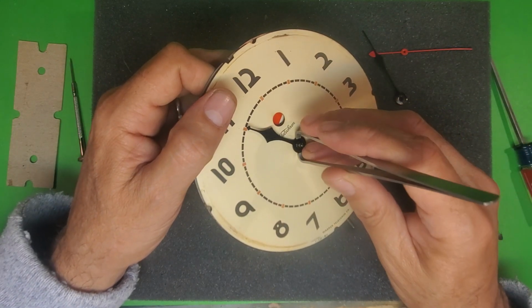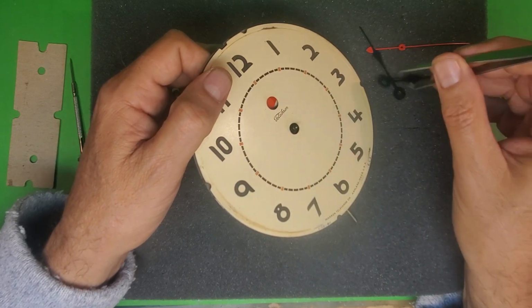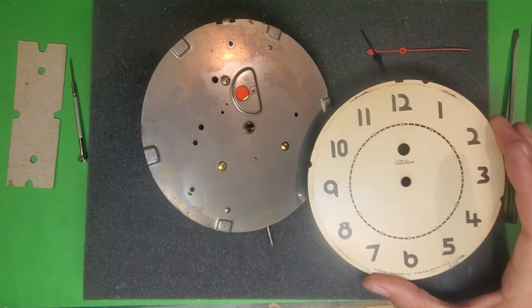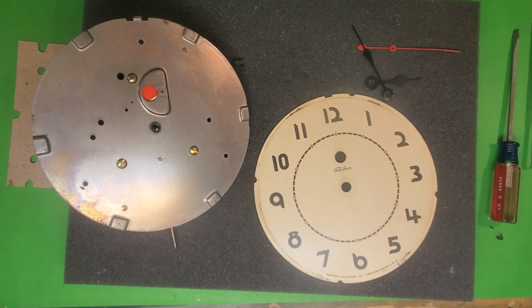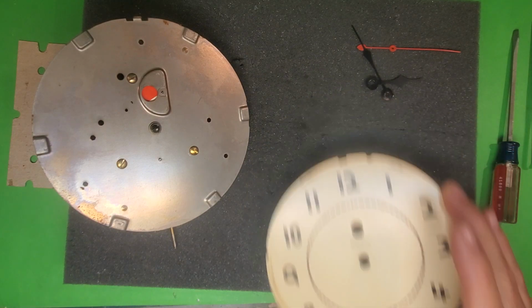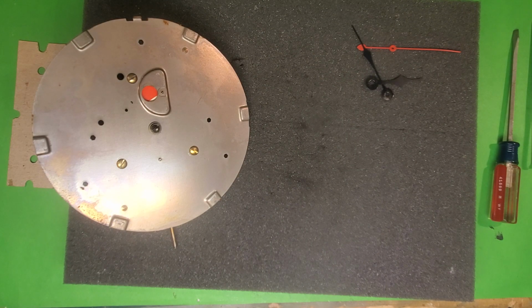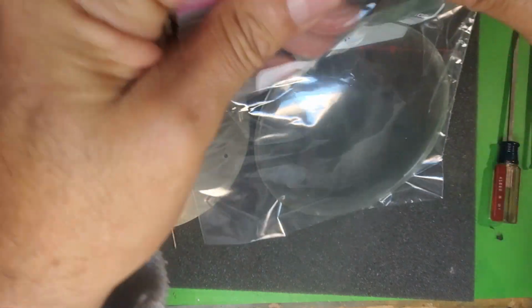So that was the minute hand, and now I'm going to take off the hour hand. And once I do that, the face comes off of there. So I'll just tell you that what I'm going to do with the face when I take it off, and actually also with the lens, I'm just going to slip it into a plastic bag. I don't want anything to damage this before reassembly, so I just put that in a sandwich bag, keep it safe. I'm going to do the same thing with the lens. Keep that safe before I get a chance to clean it.